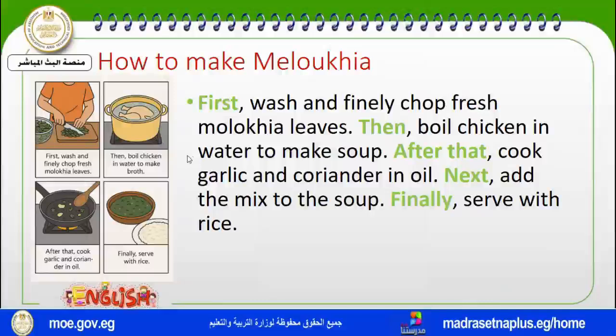That's great. I really feel hungry. Let's check. First, we washed and finely chopped the ملوخية leaves. Did you follow the instructions? Did you choose the food? Did we think about how it is made? Did we use the sequence words? Did we write the paragraph? Did we add a title? Did we have a picture? Yes, let's check if we were right or not.